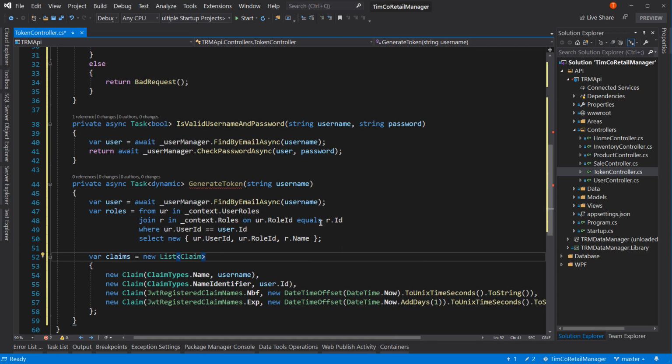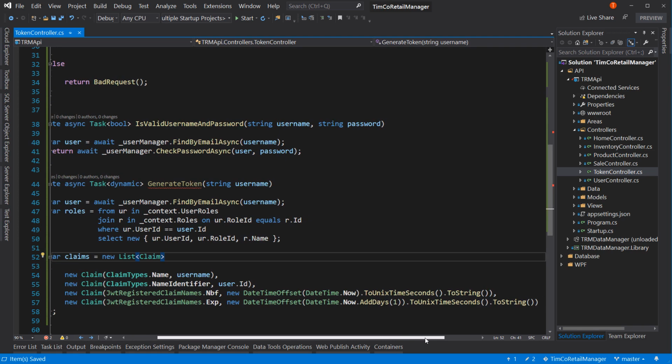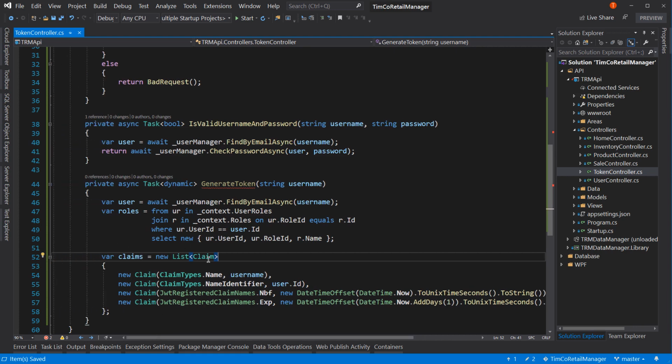And you may say, wait, that's way too long. No problem. Go ahead and change that. AddHours, AddMinutes, whatever you want to do to get this to work the way you want it for your system is fine. One day is fine for our system. And at this point, we're not going to get into refresh tokens and making this short and adding refresh tokens. We'll wait on that for another day. We're just trying to get it to work like it used to.